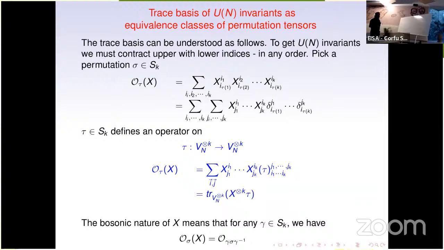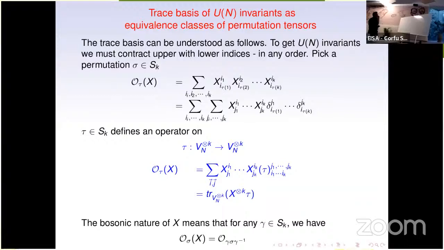So this way of writing gauge invariants, you can write conveniently by thinking about the permutation as a linear operator in this k-fold tensor space. And what this is doing, if you stare at it a little bit, is actually something quite neat, which you can write in an index-free way. So tau is just a linear operator. You're composing it with X^{⊗k}, and then you're taking a trace in that space. So you brought everything down to linear operators in tensor space, which is a very nice way to think about things.